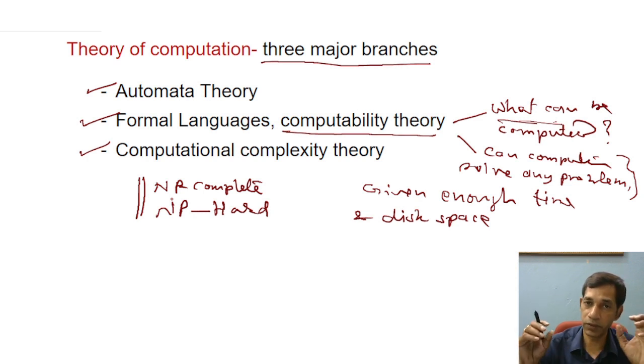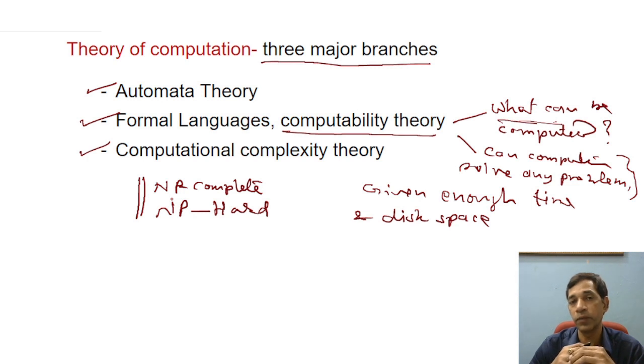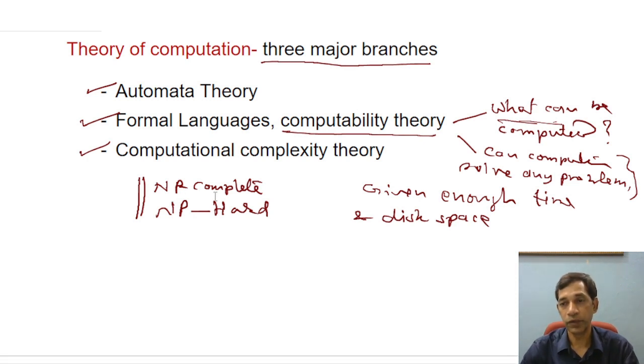In computer science, for the time being, just believe that the problems which are NP hard are intractable problems. Means for some input, your computer goes into an infinite loop and you are not able to get the answer, and hence the problem becomes intractable. And if you don't know the answer for some particular input, then these are undecidable problems. So computational complexity theory is very important and crucial for every computer scientist.